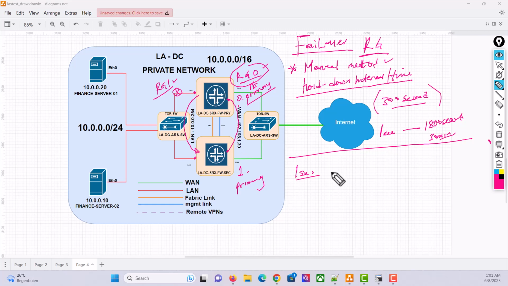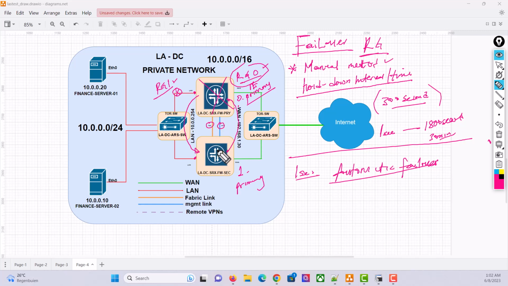So for the automatic failover, let me put it here. For the automatic failover, this could be just like we said, when there's a hardware failure, right? There's loss of power. Okay, so when there's loss of power, two things happen. On the control link, you saw the second device stop receiving heartbeats, right? The fabric link too, it goes down, right?